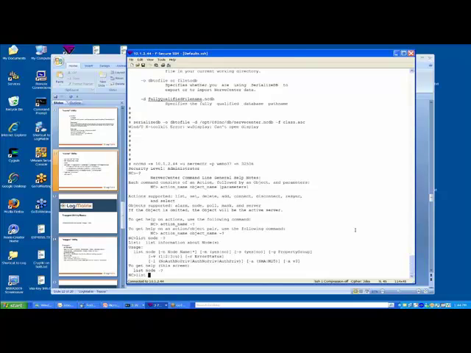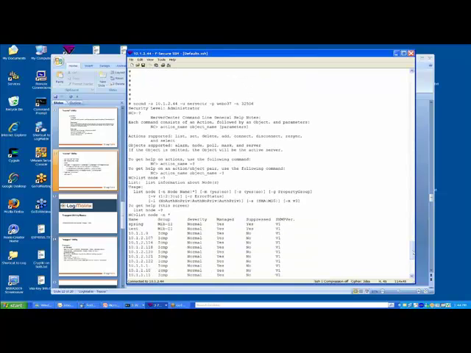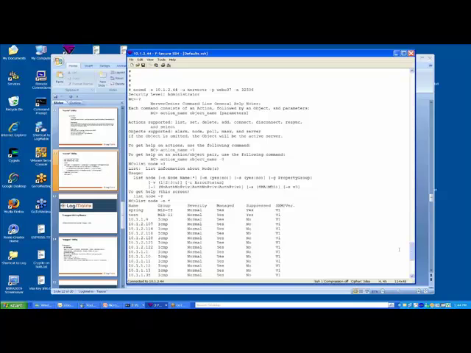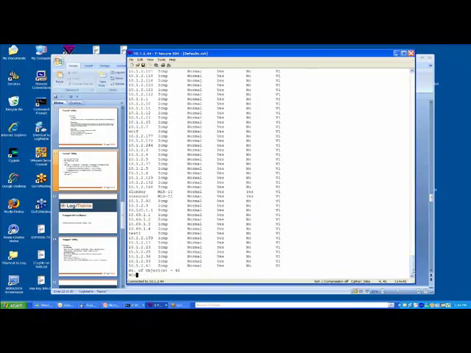So I could do list node -N asterisk, and it should list for me all of the nodes, and there it did, that are on this particular server with a name, property group, severity level, whether it's managed, whether it's suppressed, and what its SNMP version is.